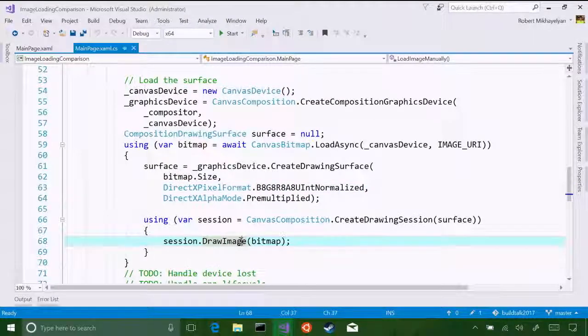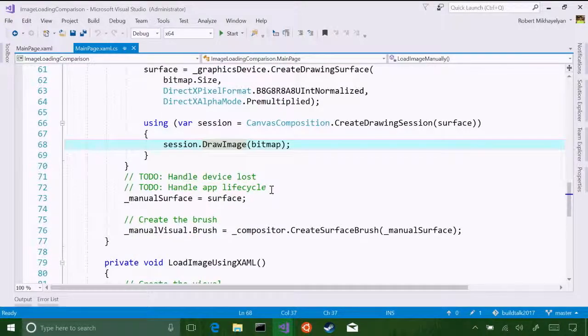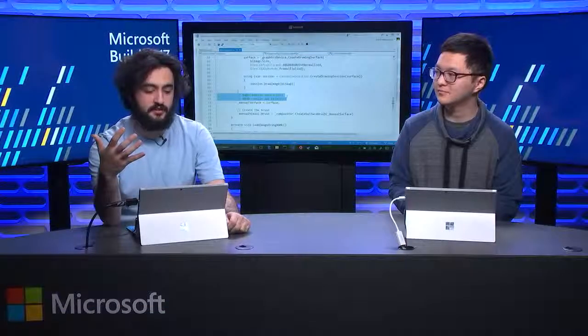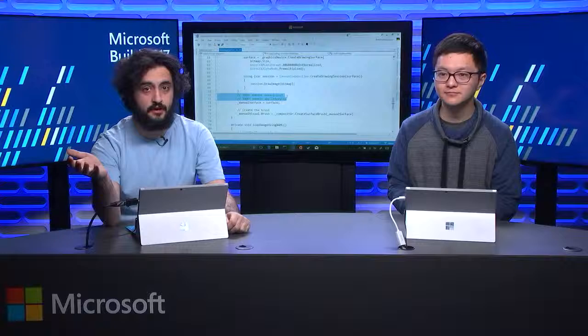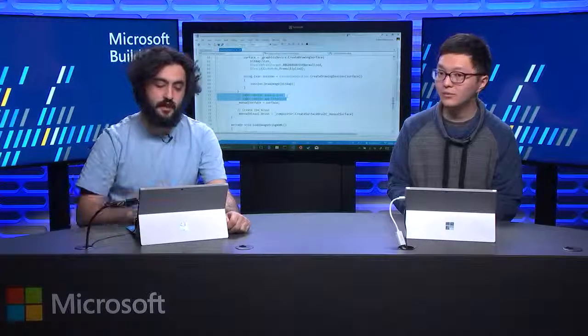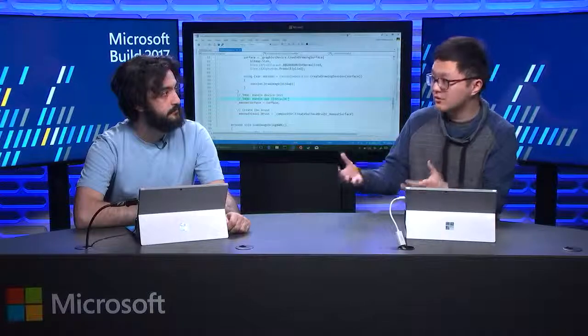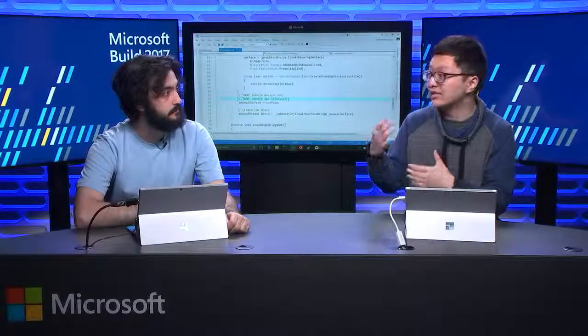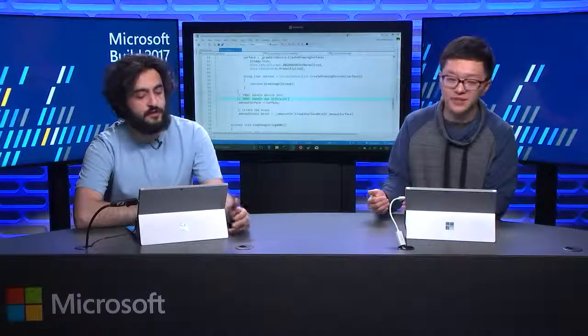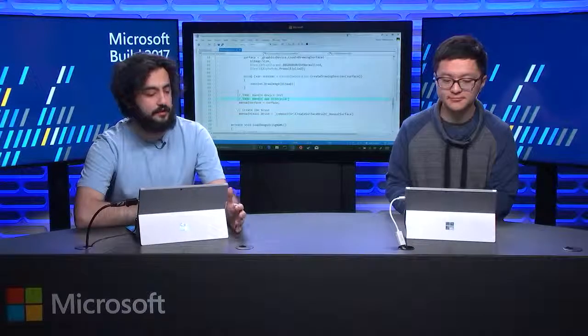Even with all of that code, there are still more things that we should have handled in this sample, like handling device lost. So if you have a customer who's using a Surface Book with a dedicated GPU model, and they disconnect the Surface portion or the tablet portion, they would go through one of these device lost cycles. But there are also many other reasons why someone might go through this. Right, and as a developer, I might not know, if I'm not familiar in this space, to test for device loss. Right. These are responsibilities generally relegated to a framework.